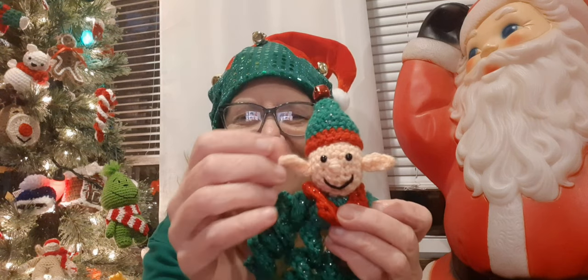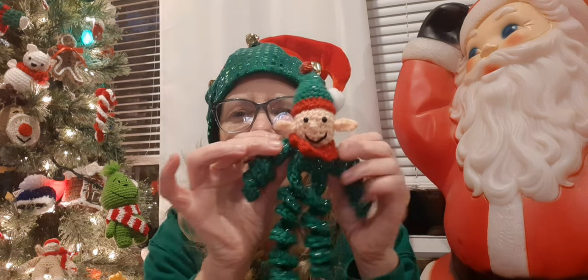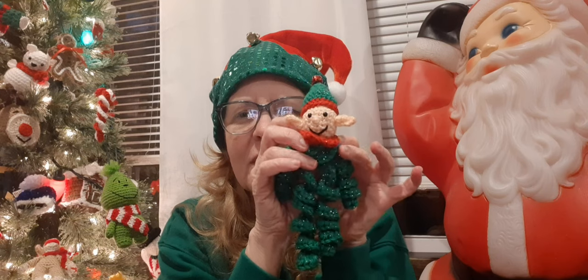I ended up using Mainstay for the black there. He's small. But I used Hobby Lobby — I love this yarn in peach. Hobby Lobby, I love this yarn in that green with the sparkle in it, and that might be Mistletoe. This is actually Red Heart Super Saver in that metallic red. He's got his little bell up here — I hot glued that on. Ooh, it looks like it's about ready to fall off; I might have to put another little dab of glue on there. I just love his little ears, and I whip stitched his nose and gave him some safety eyes. So he's so cute and he'll be hanging up there in the tree along with the little snowman.